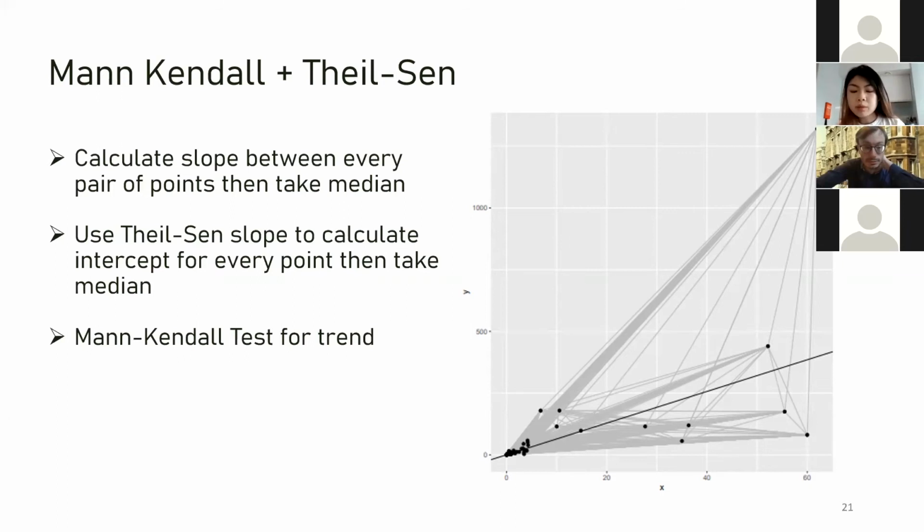The Mann-Kendall test is used to test for the existence of a trend, and it does this by quantifying the significance of the trend using the Mann-Kendall-Tau statistic, as we'll see in the next slide. Tau here can be assigned a value between -1 and 1. -1 represents a strictly decreasing trend, +1 a strictly increasing trend, and 0 would represent no trend at all.